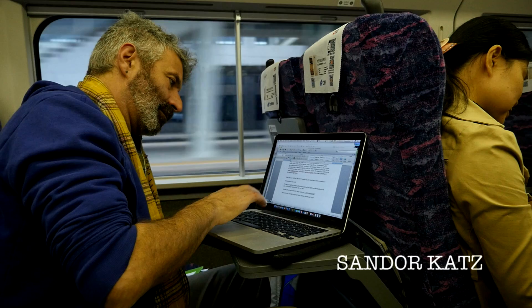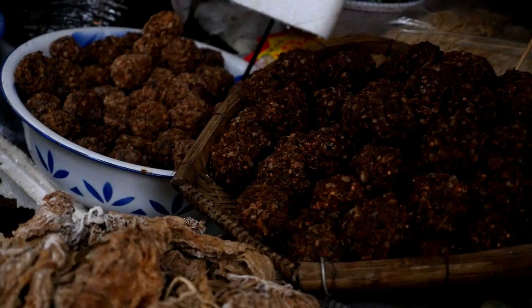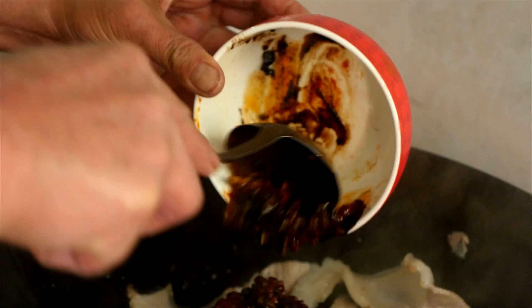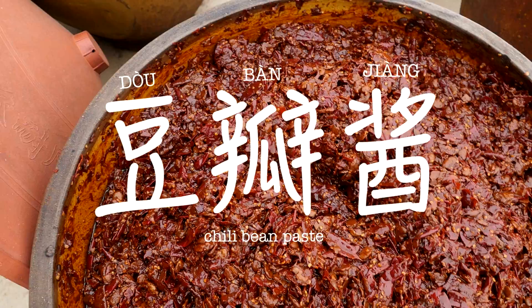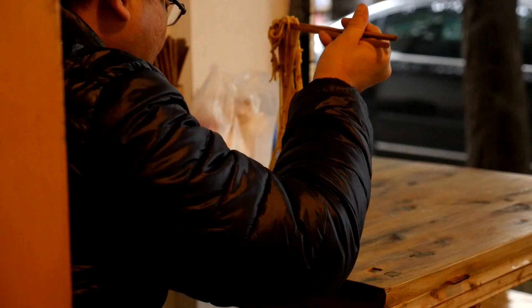One important way that people use fermentation is to create compelling flavors through the transformative action of microorganisms and the enzymes they produce. Some of the most common foods, such as beans, become sources of intense flavor. Fermented beans are a big part of what gives flavor to Sichuan cuisine. At the heart of the cooking is dobanjong, the famous paste that marries the penetrating heat of chili peppers to the rich umami of fermented broad beans — a compelling combination and one of the foundations of the province's far-reaching culinary reputation.